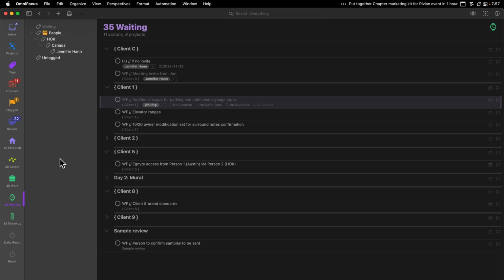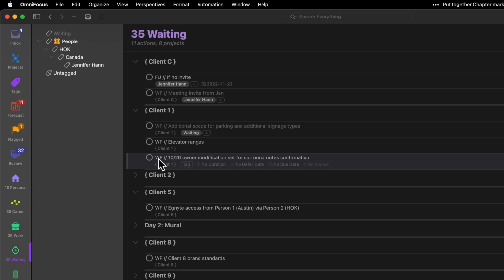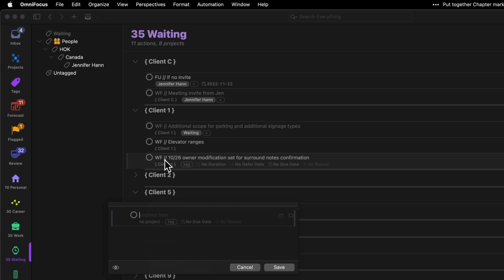of waiting for, this is just one thing that I do want to be able to show. I'm actually transitioning away from tags on this one. I have started to add a text-based thing. Every line that starts with WF and these slashes, I know from a quick entry standpoint, I'll be on a call or an email, and I'll be able to trigger my OmniFocus window very quickly. And I just want to quickly note, hey, I'm waiting for an item from this person, and just dump that very quickly into my inbox.